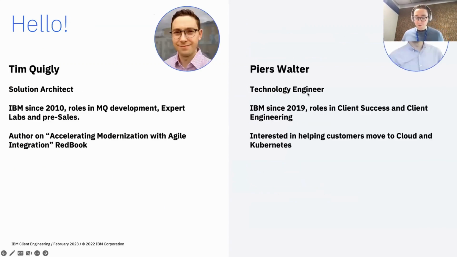So on to us then. Who are the people presenting to you today? Well, my name is Tim Quigley. I'm a solution architect and I'm in a team called IBM Client Engineering. I've been in IBM since 2010, and I've had roles in that time in the MQ development team. My first role in IBM was doing testing for MQ JMS with WebSphere Application Server across all platforms, and I did that until about 2015.